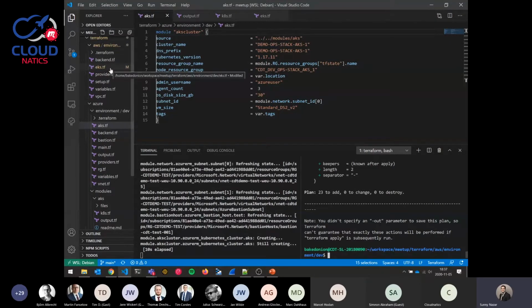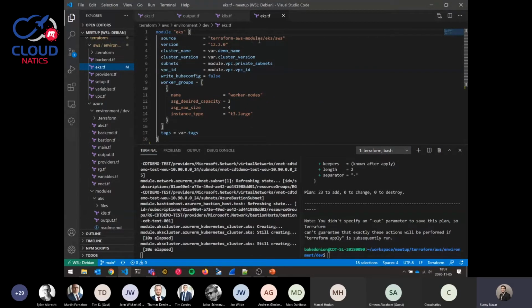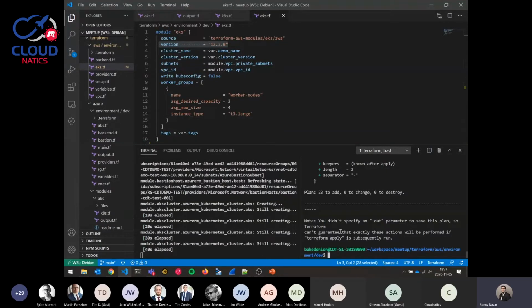But in case you specify here that you want to use this particular module, and before that you did some Terraform initialization but didn't fetch this module, then most probably when you do the Terraform plan, it will complain that it doesn't know about this particular module. For us currently, the Terraform init already took care of this, and I don't have any issues with Terraform plan. So I will quickly apply this.